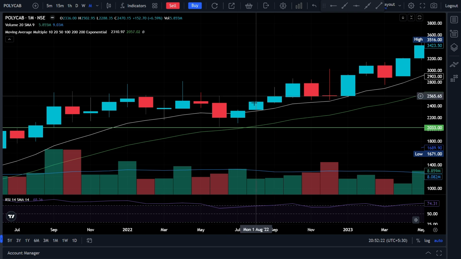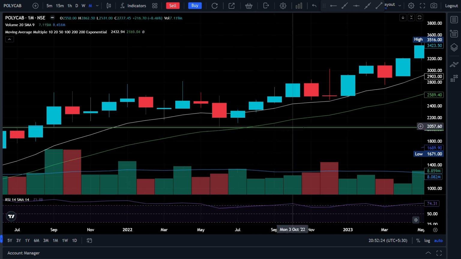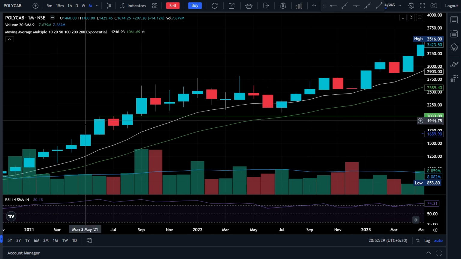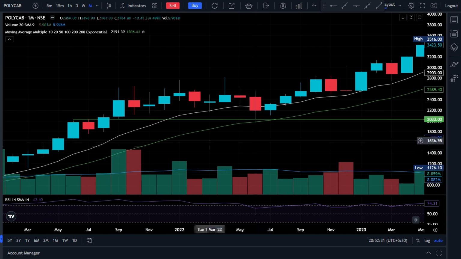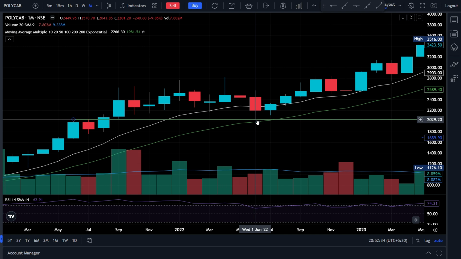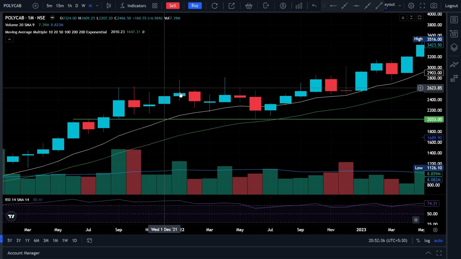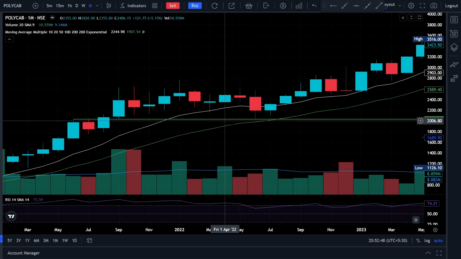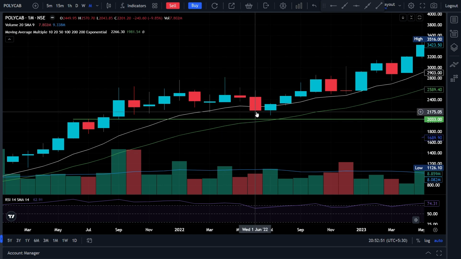Why is that? See, the green line is our 20 EMA. Plus, there is a big horizontal support here. We'll see on the weekly time frame why it's a big support. So it came exactly to the support line. This was the high of this candle and the low of this candle. It bounced back, and right beneath it was also the support of 20 EMA. All these levels, whenever the candles are above them, are supports. Whenever the candles are below them, they are resistances.